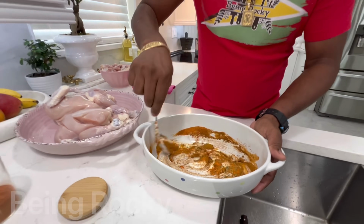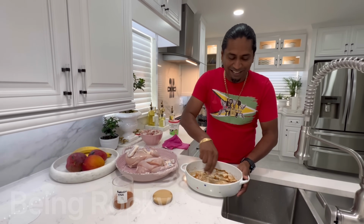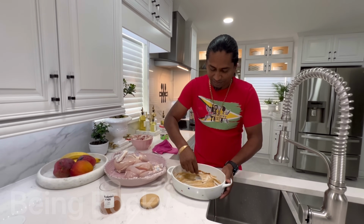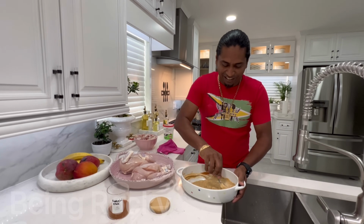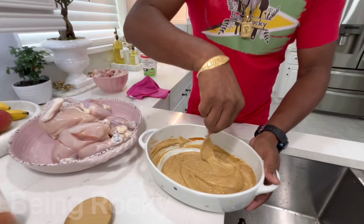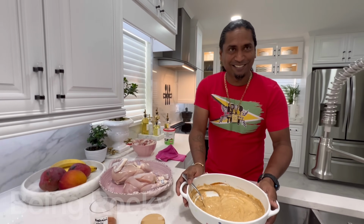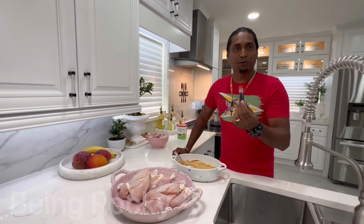It's a little paste. Mix it up with the yogurt. I smell that seasoning. Kashmiri chili. The seasoning is so good. All right, so there we go. That's my paste, my chicken seasoning.